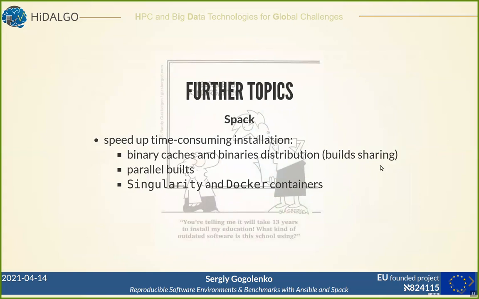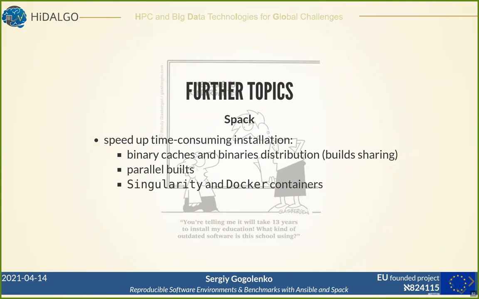So now I've told you about some topics related to Spack, but it's not everything Spack can do. For example, one thing which can be interesting for users and for the providers of HPC clusters is that you can also speed up the installation of the software much. Spack supports features like binary caches, which allow sharing pre-builds. It supports parallel installations, parallel builds.